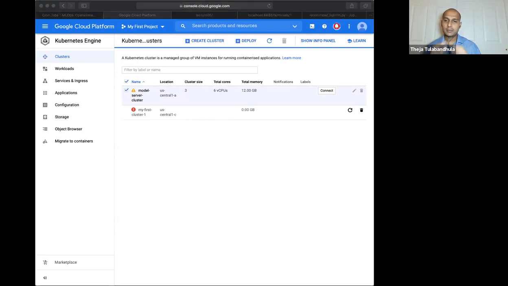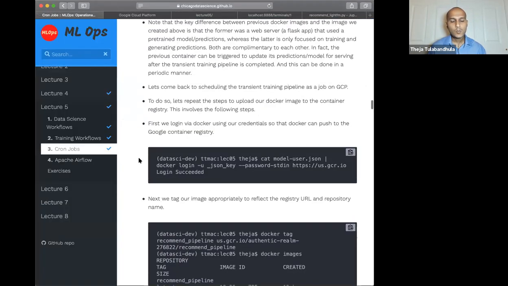So, let me just resolve back and summarize what I've been trying to do and what we've done so far. Today we looked at Google Kubernetes Engine, which is what we're trying to repeat now: how to deploy a single model serving container on Google Kubernetes Engine, and we got the URL and could check that it works. That is a PyTorch model, quite a heavy model because it's essentially a neural network running inference for predicting recommendations.